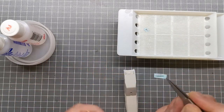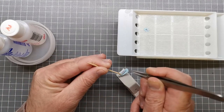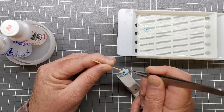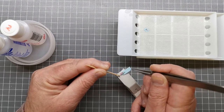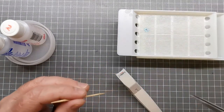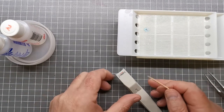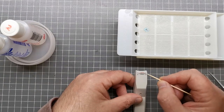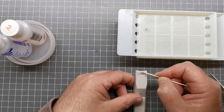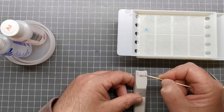And then what I'll do is I will try to hold the piece steady and literally take the decal and gently slide it off the backing paper, holding it in place with the toothpick. Now this warning is supposed to go in between these two indents here, but that looks a bit close to me, so I'm going to bring it down a bit. Otherwise I think it looks a bit strange.